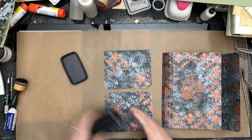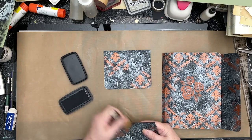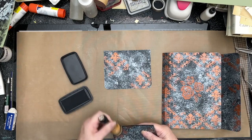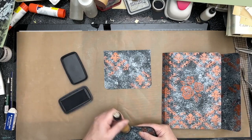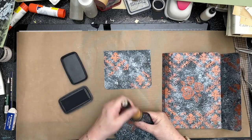So I'm going to use my VersaFine Clair and just ink around it as we would ink around anything. And I'm using black because obviously that was our base colour. And it'll just hopefully bring it all out, as it always does when you ink things. Just looks so much better.